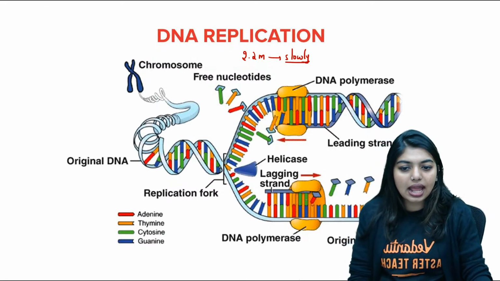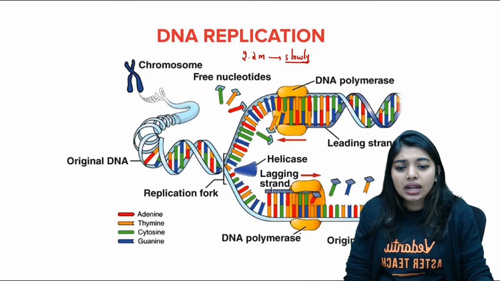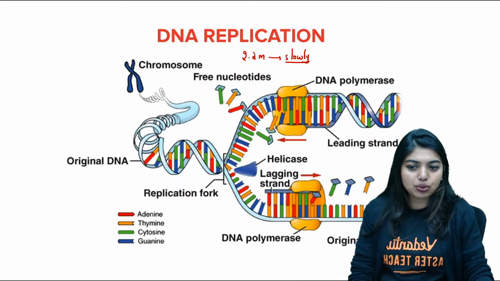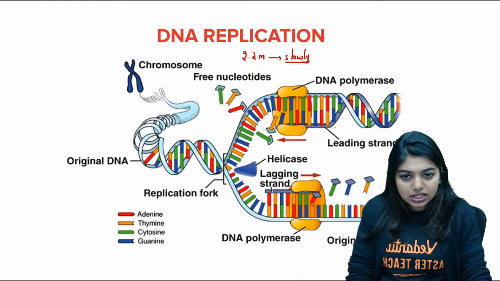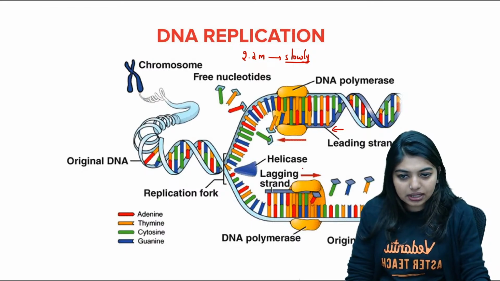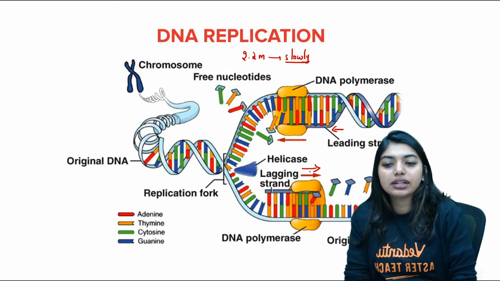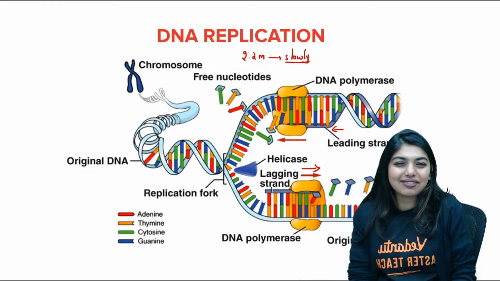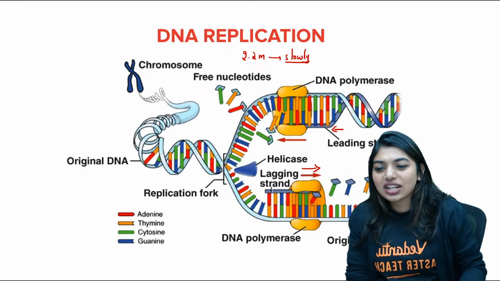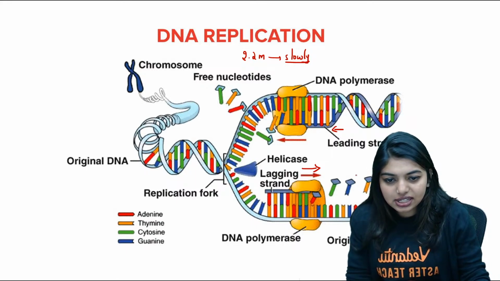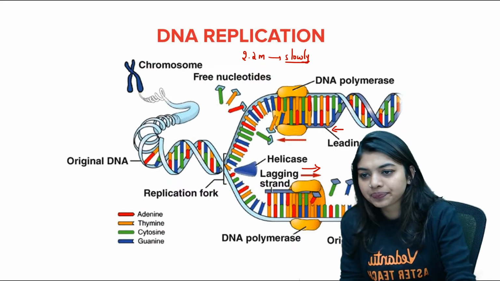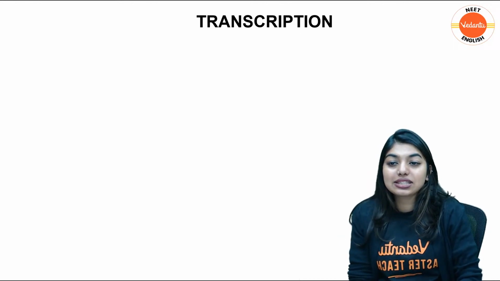And here you can see the lagging strand. Again DNA polymerase, original DNA strand, you can see addition is happening slowly. But can you see this is going this way, this is coming in this way. This is how the primase will cheat on it, right? Primase will be like, don't worry, I will make him understand. So that is what is happening. These are free nucleotides which are waiting to get added. That's all, simple.